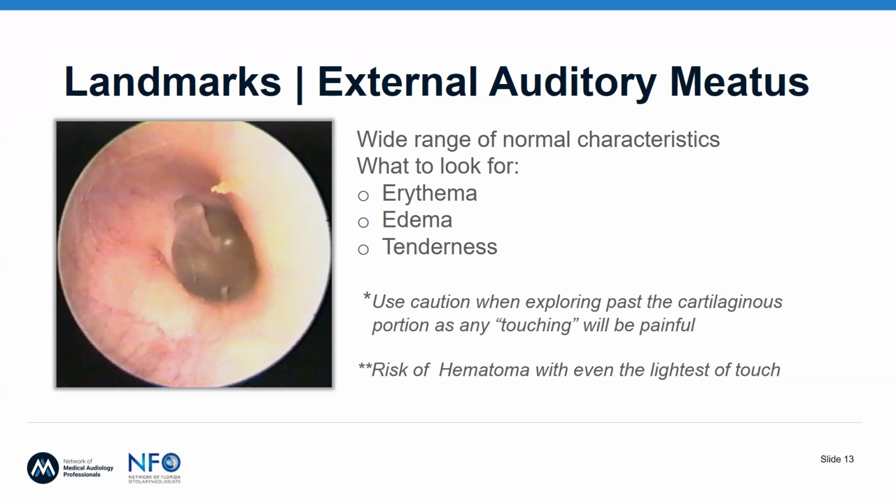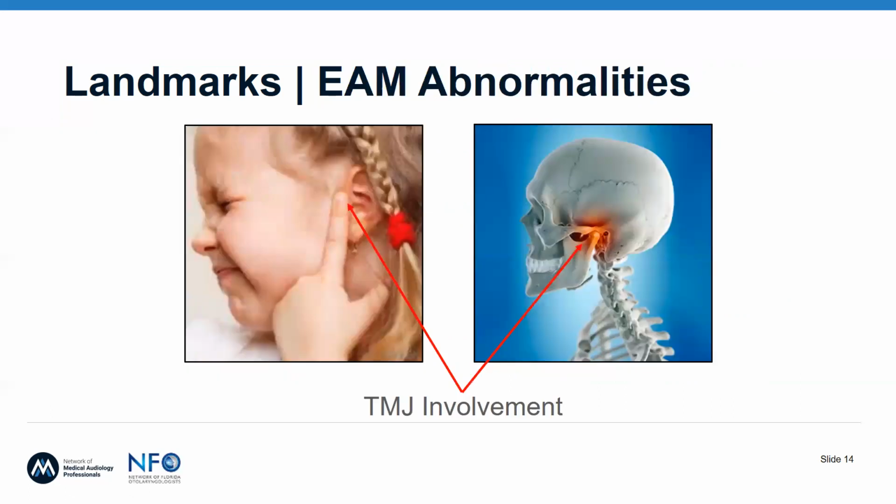All of these structures are typically visible, and I encourage you to always look for them, because that is the hallmark of a translucent tympanic membrane. If you don't see them, you could still have a normal but thickened tympanic membrane. But if you do see them, then you can be certain that there is no fluid or other pathology. As I mentioned earlier, palpating over the tragus is a very good test for issues of otalgia that are not otogenic, with the temporomandibular joint being by far the most common diagnosis for the source of the pain.